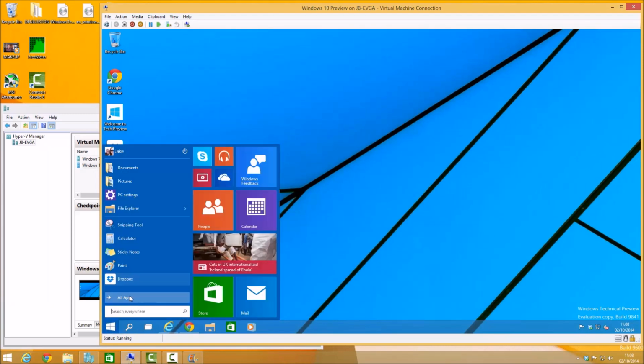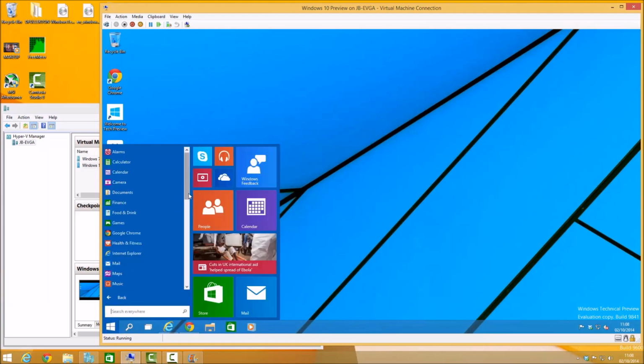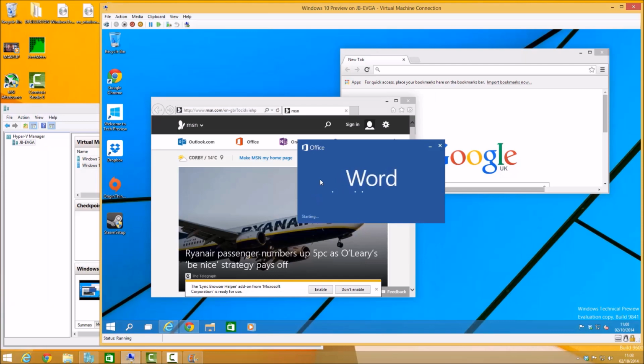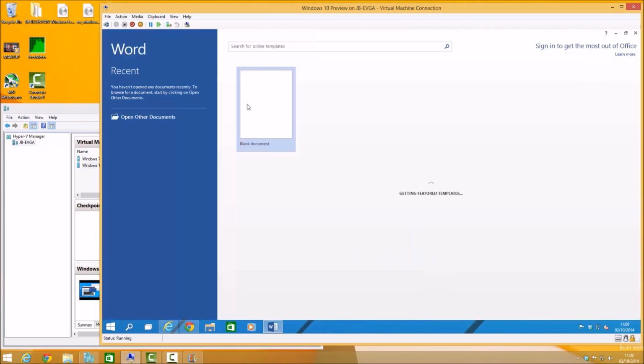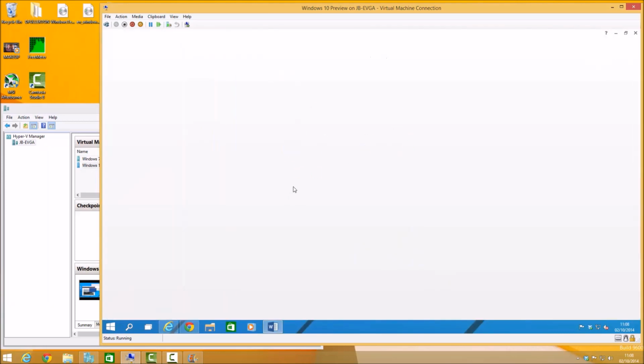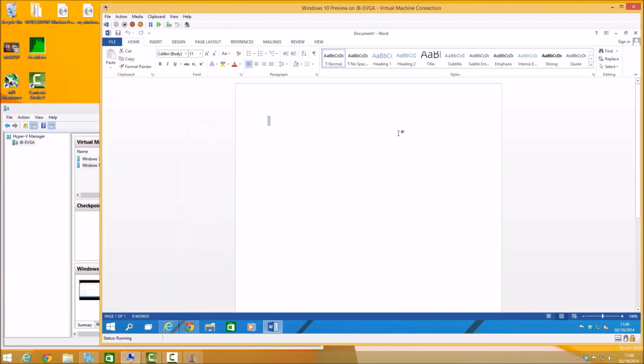We've installed Office 2013 on this machine already, just to see how that runs. So in the start menu here now, a bit like XP and 7, your apps are at the top, like I said before, and then your aftermarket, so to speak, apps that you've installed yourself will appear underneath. So we've got Office here, let's do Word 2013, professional copy. You can see that works absolutely flawlessly, there's no problems there. That integrates nicely with 10, they've obviously tested that.